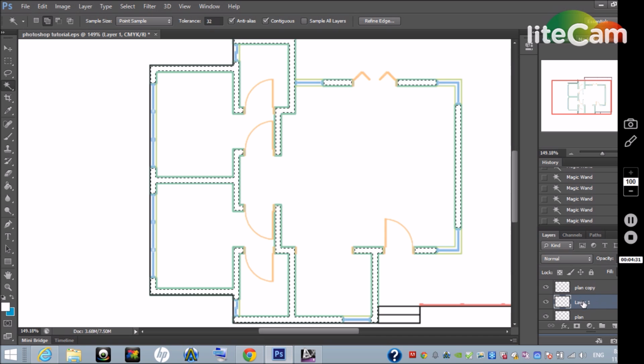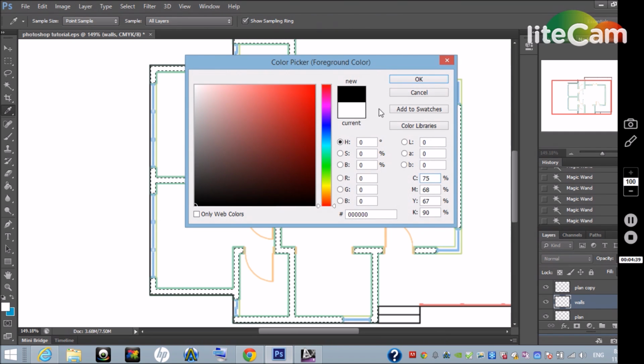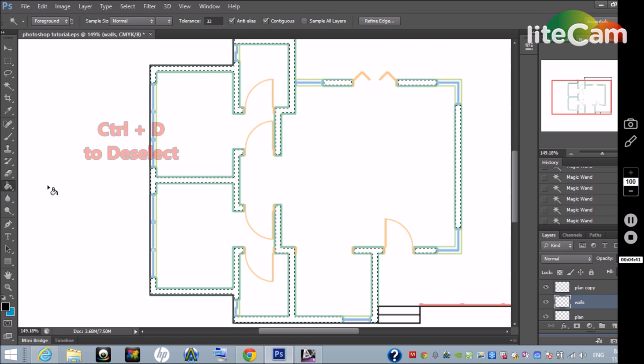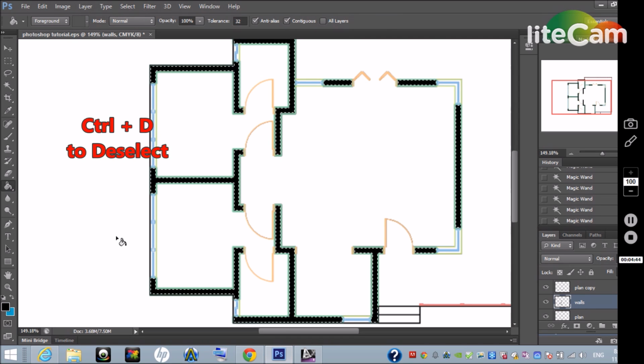Okay, so new layer, which will be in between as we said, and let's call it walls. Now let's choose black and fill the walls with black. Then click Control and deselect. So now we colored the walls black.